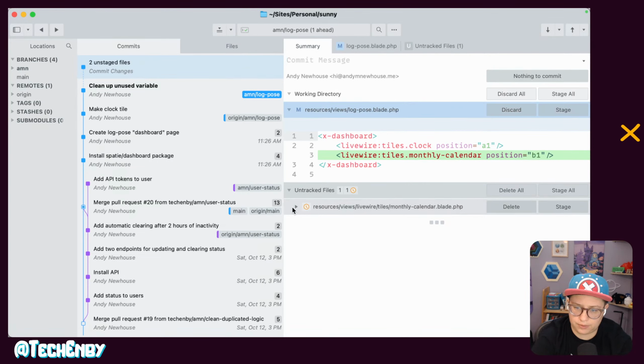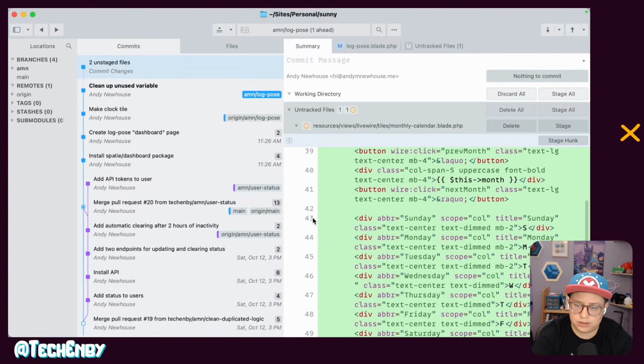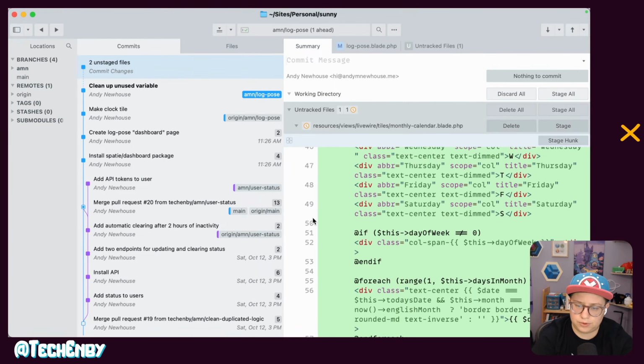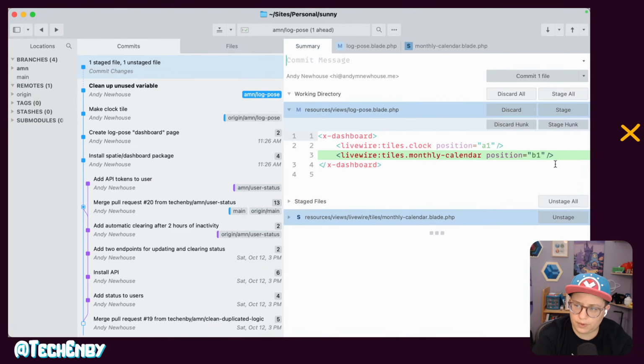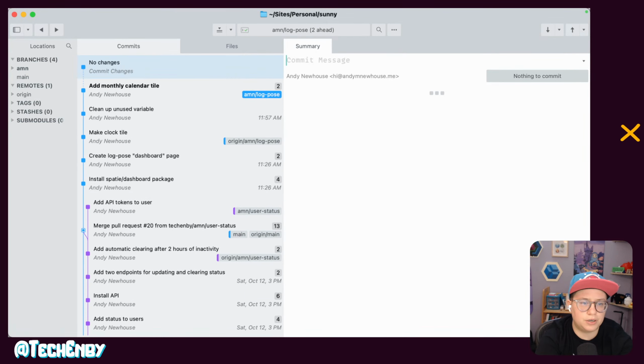And then we have this monthly calendar. Cool. So let's do add calendar component. Monthly calendar tile. Probably a better word.